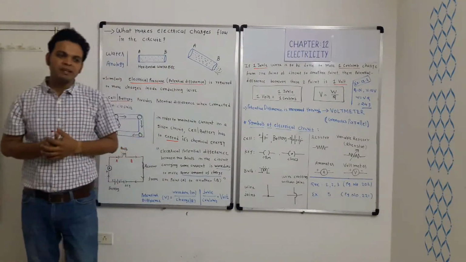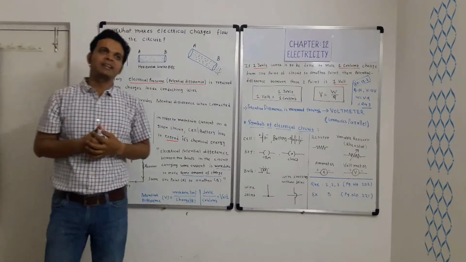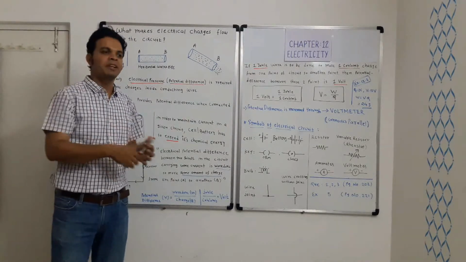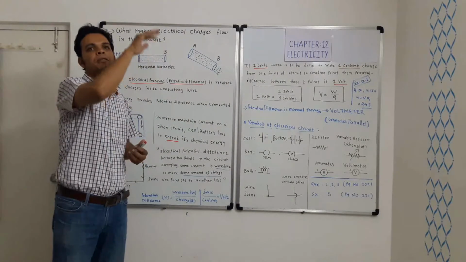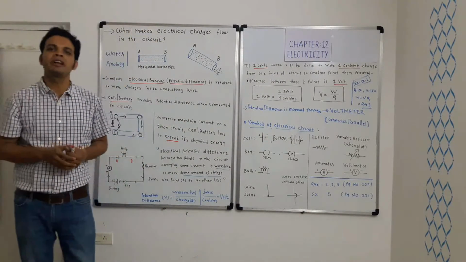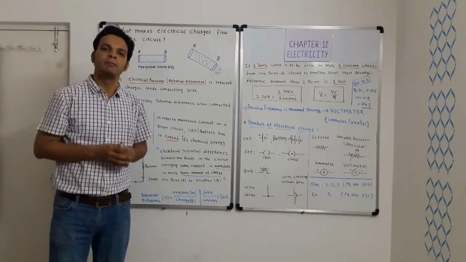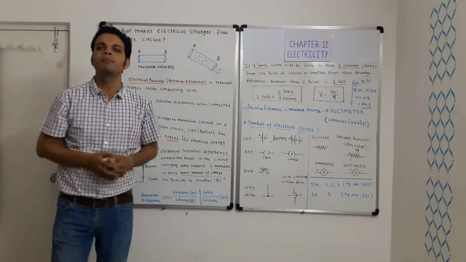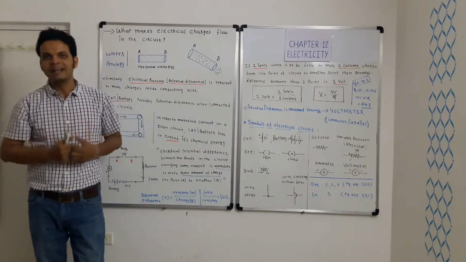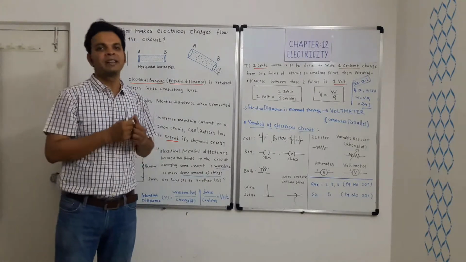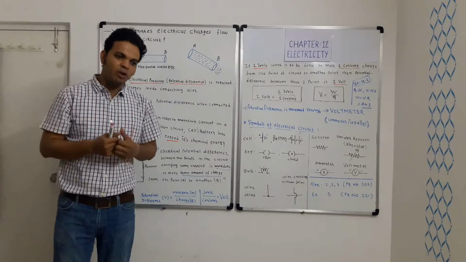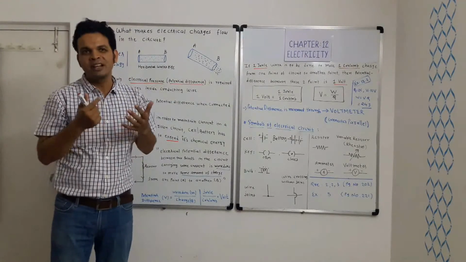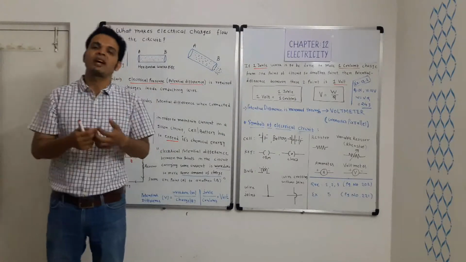In day-to-day experience you would also have known that if we want to send some water through a pipe from, let's say, the ground floor to the second floor or third floor, then we have to connect the pipe with a pressure pump. That pressure pump is giving some kind of force, some kind of thrust, so that water can flow inside the pipe.